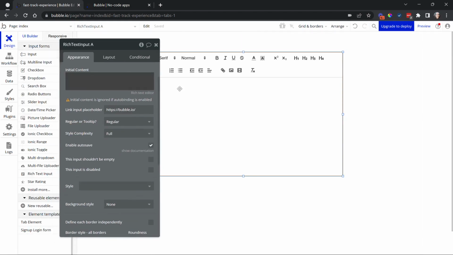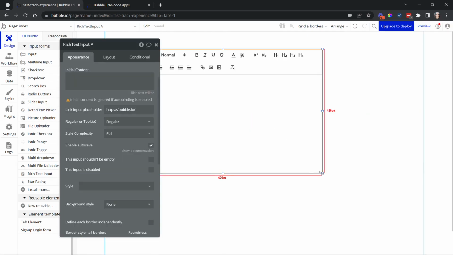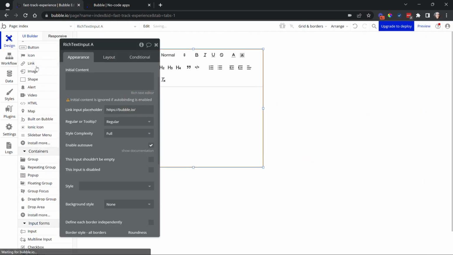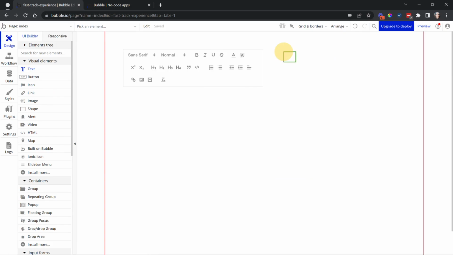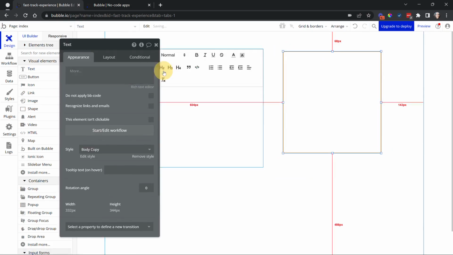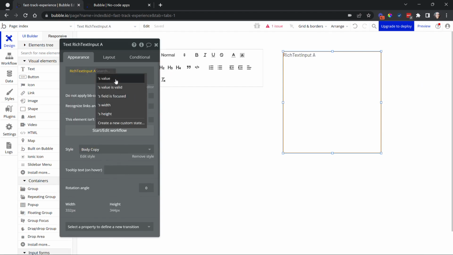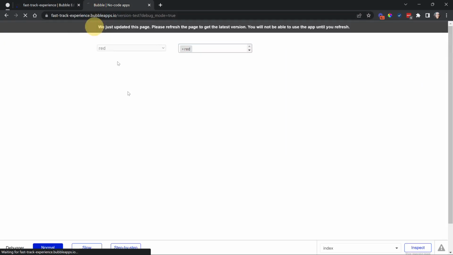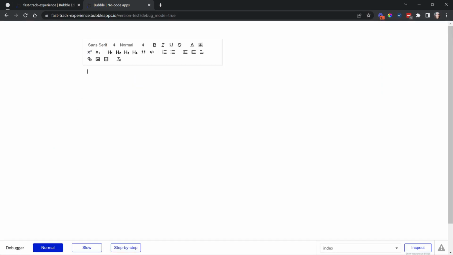Now, the output of this rich text editor, I'm just going to move it to the side over here, is essentially the content exactly as it's been formatted. So I'm going to put this text here and just reference my rich text input's value like this. So I'm going to refresh the page so we can see a little bit of an example of what it looks like. You can also, of course, add a border around this so we can have an enclosed box, but that's not the default. So I'm going to say hello world and maybe a couple line breaks here. This is a demonstration. So I'm going to highlight this.